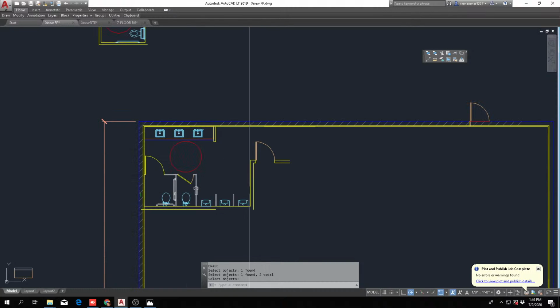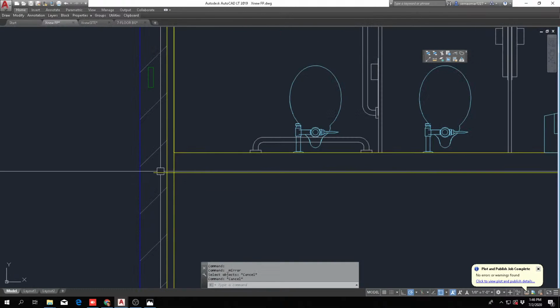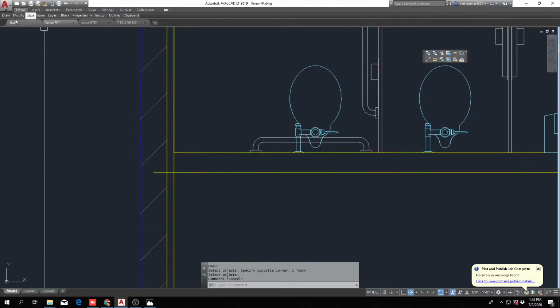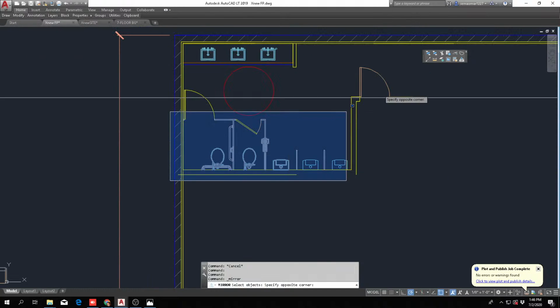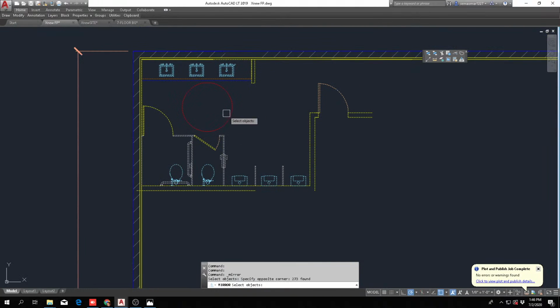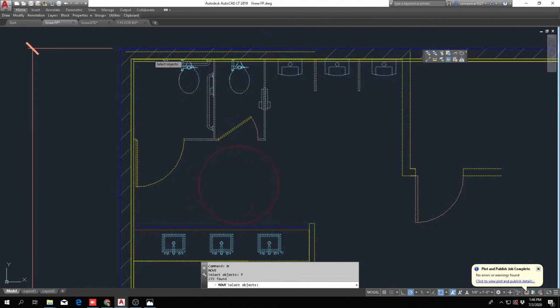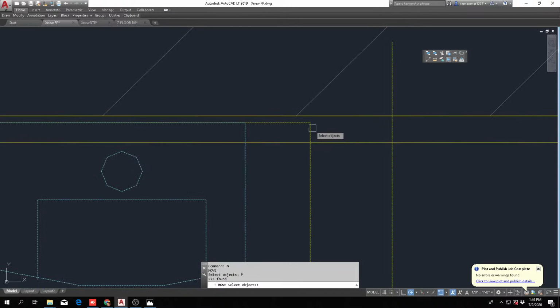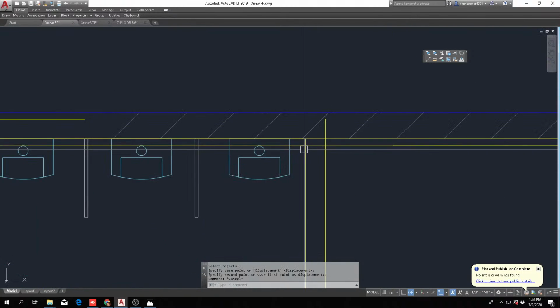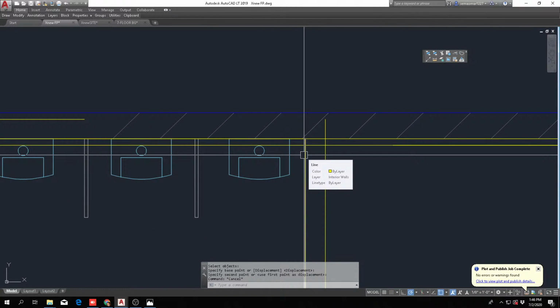Now in a block wall, let's go ahead and mirror this. In a block wall, this is very important to know. You can have the toilet right against the CMU block, but it is harder to run the pipes and cut the block. It's very hard, and sometimes it doesn't work.